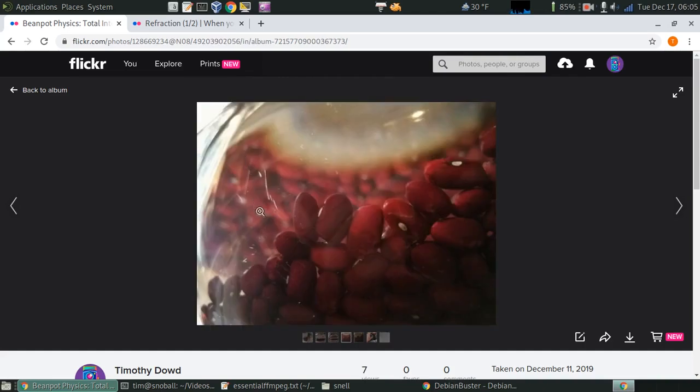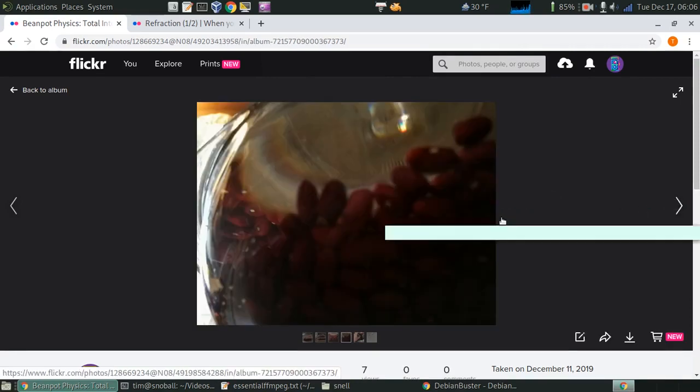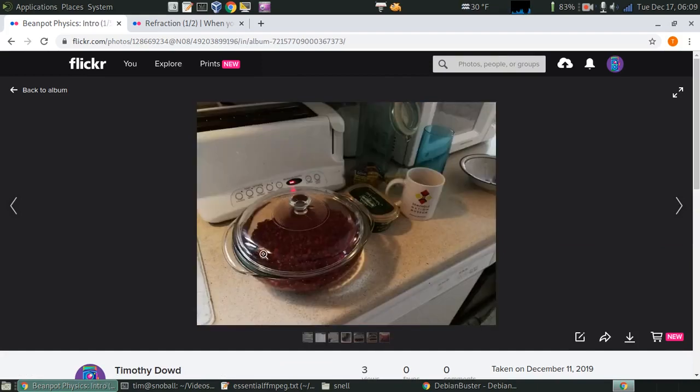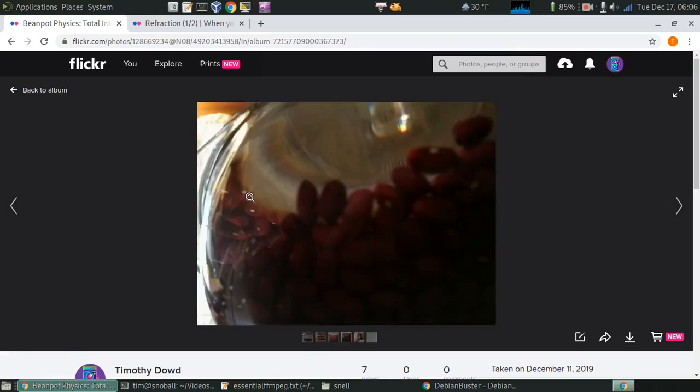I balanced the bean pot on the edge of the counter. And from this angle, you could see that most of what we see from below is a reflection of the bottom surface of the beans, but there's this kind of circular anomaly starting to grow as I get to steeper and steeper angles underneath. And if you get to a very steep angle, you could see that it's actually the entire lid of the pot. So in that circle underneath, there's a compressed image of this entire dome of the lid. We still see some of the bottom outside that circle, but this is actually an image of the entire lid of the pot.